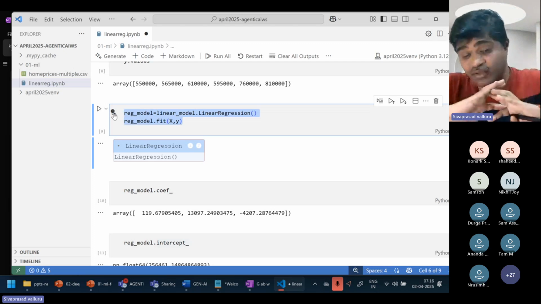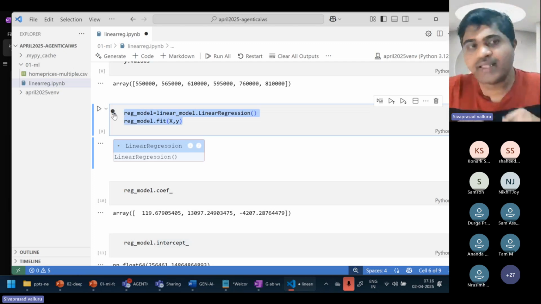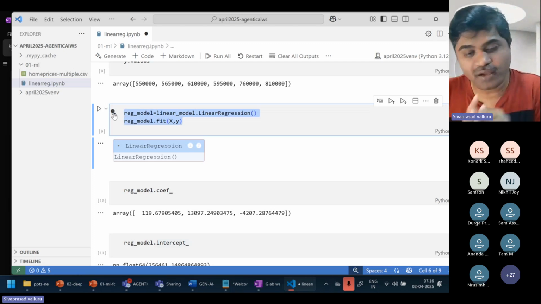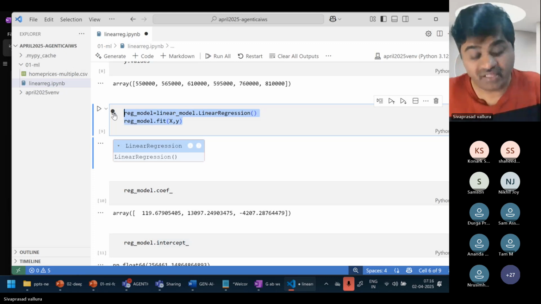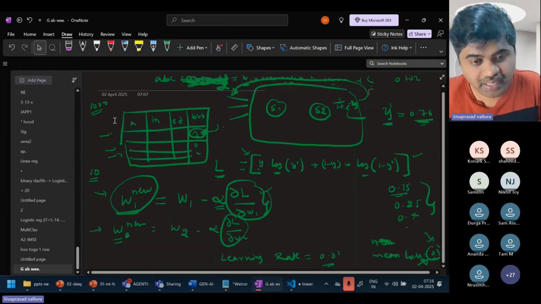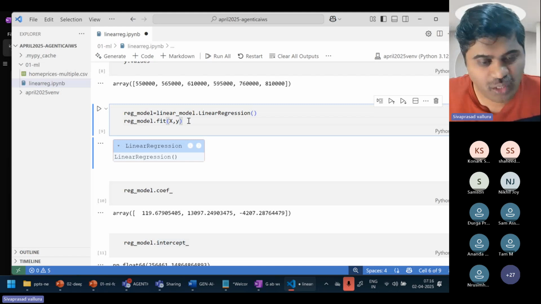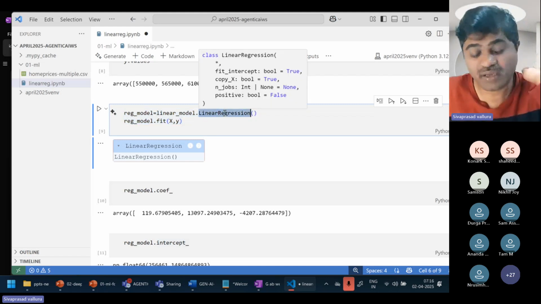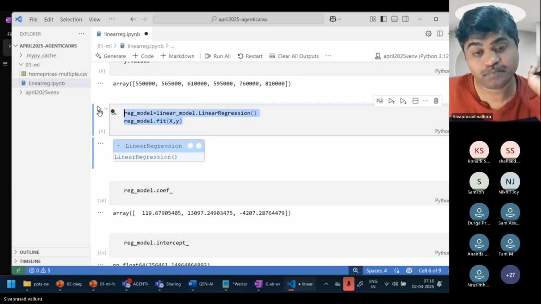See, the logic is, you don't need to write the logic. Already they have developed the algorithms. The logic is already developed. I just explained how this works, but you don't need to do it. You just have to call model.fit. Instead of linear regression, I'll create an object of logistic regression. That's all in your code.